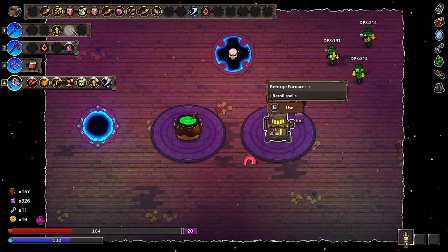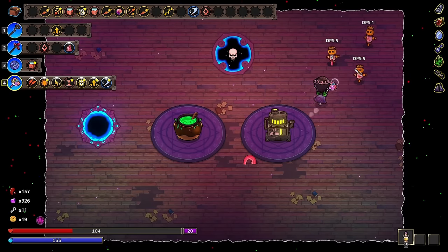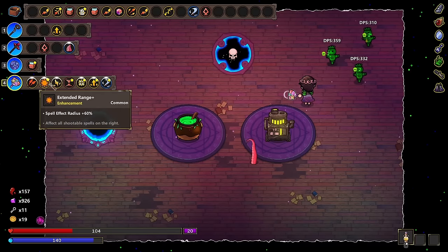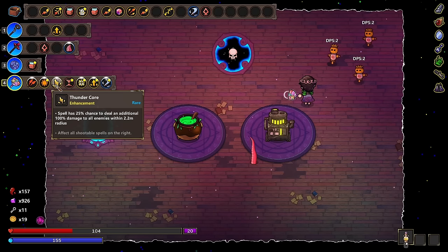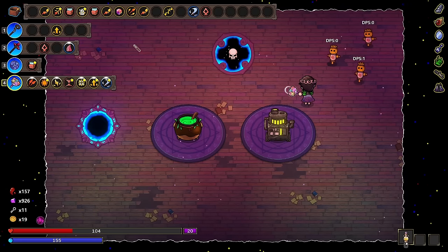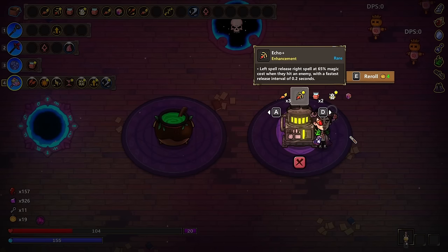Chain lightning is not doing anything, it feels like. If we put Thunder Core, it does shock. Okay, so Thunder Core is definitely helping our damage. 25% chance to deal an additional 100% damage to all enemies. Yeah, it's definitely much better than having chain lightning now, which we can reroll if we want to.